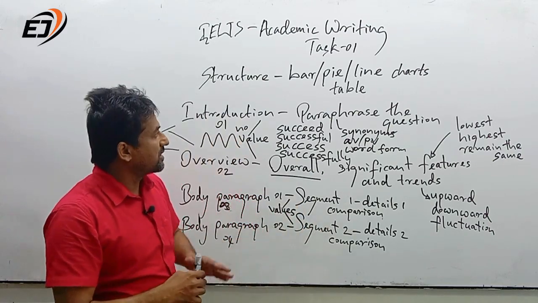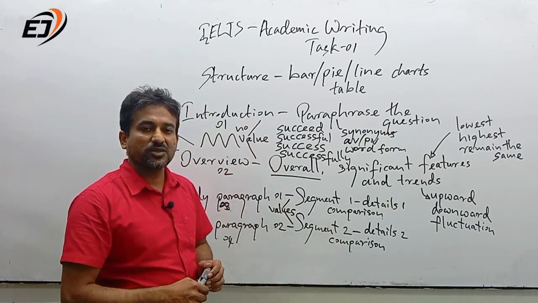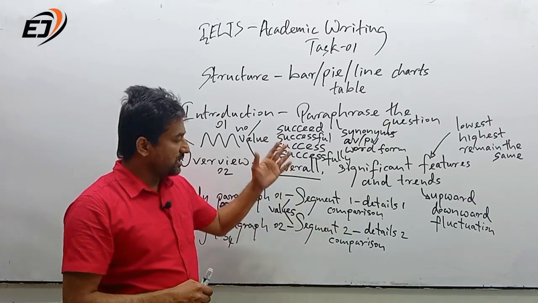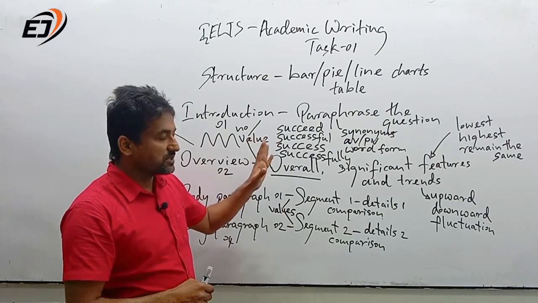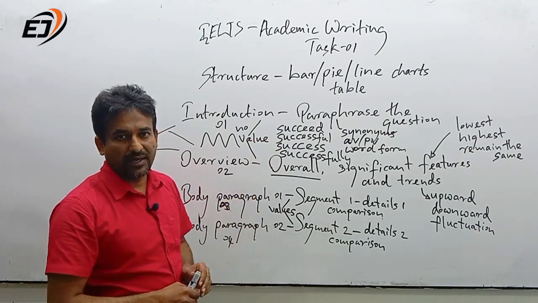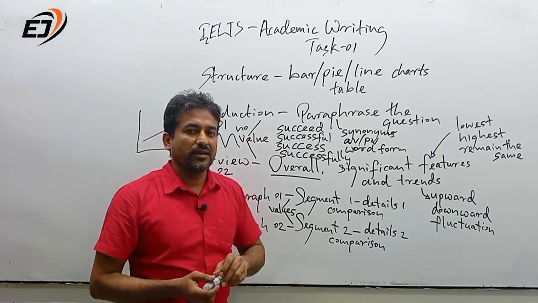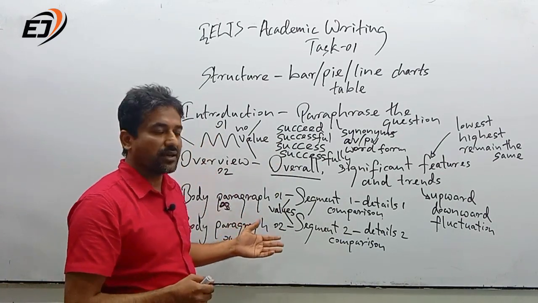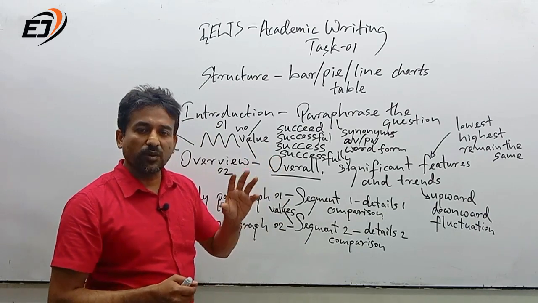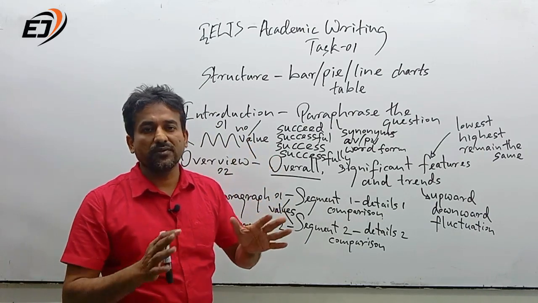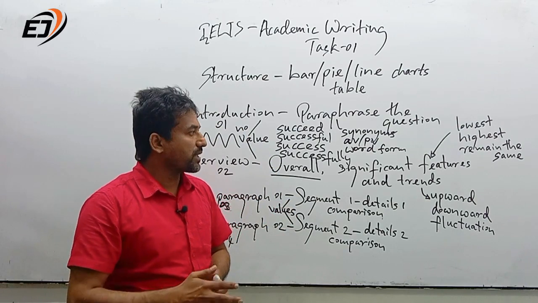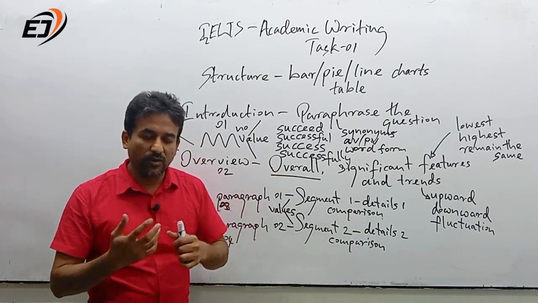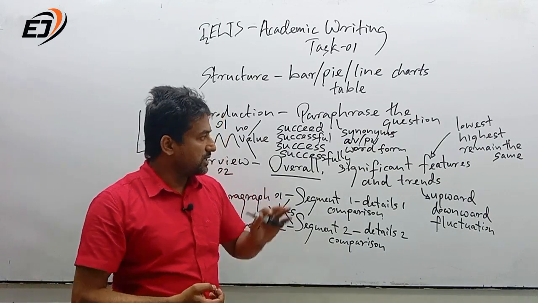මෙන්න මේක තමයි සාමාන්‍යයෙන් academic writing task 1 එකේ bar chart, pie chart, line chart, table කියන charts වර්ග හතරට තියෙන structure එක. ඉතින් ඔයාලට මම හිතන්නේ හොඳ අවබෝධයක් ලැබුණා මේ structure එක කොහොමද ගන්නෙ, how many paragraphs are there and what is the content of each paragraph. So those are very important aspects in terms of this exam, this writing task. I hope that you got a clear idea about the writing task 1.